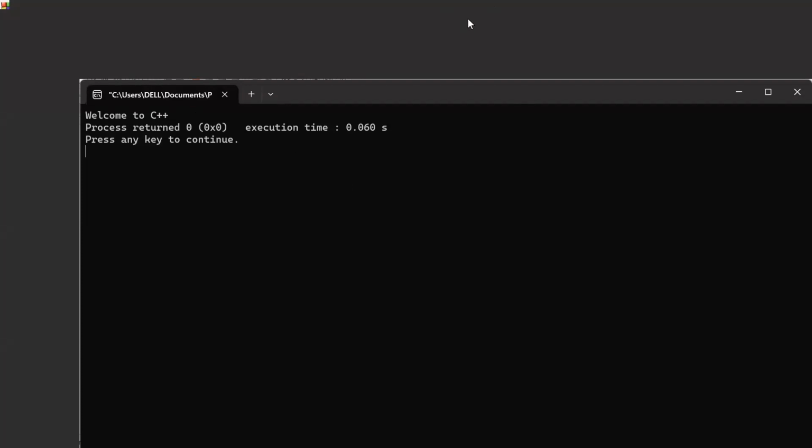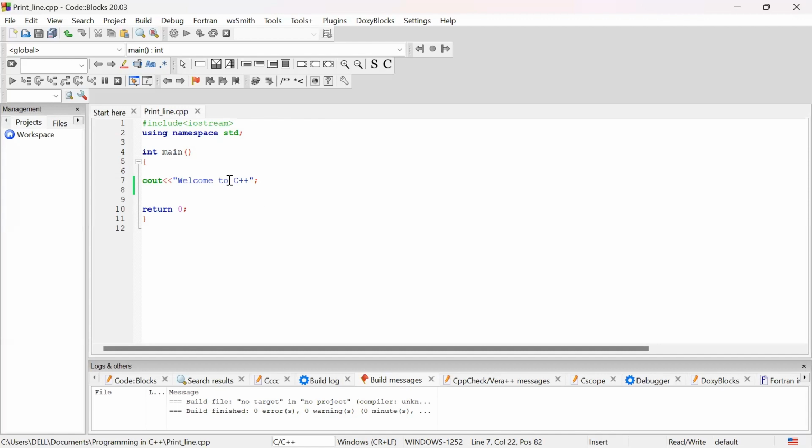Now come back to our C++ program. Now we will do some changes. Here we are ending our C++ statement after welcome and writing another C++ statement for this to C++.